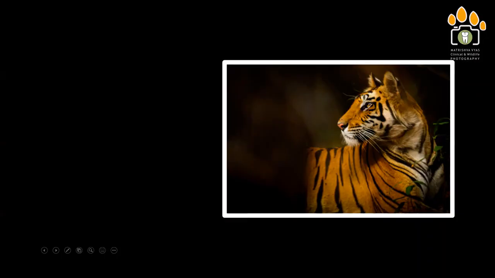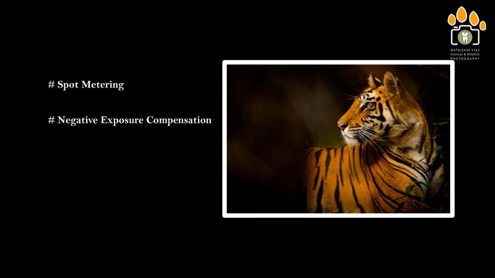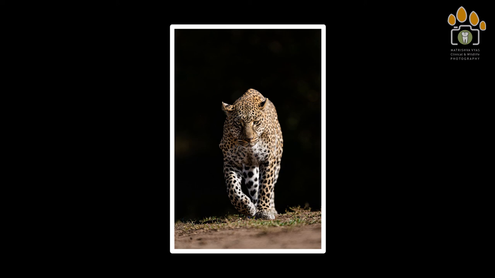This is the reason why many new cameras nowadays have highlight weighted metering. So when you get a situation like this, use spot metering or highlight weighted metering if your camera has that facility. Give a negative compensation of around one stop or more depending on the contrast between the dark and bright areas. Use a single point focus and keep your focus point on the brightest area so that the camera thinks there is more light and thus underexposes the picture. Your highlights are properly exposed but the shadow areas become totally dark, and you get such beautiful results.